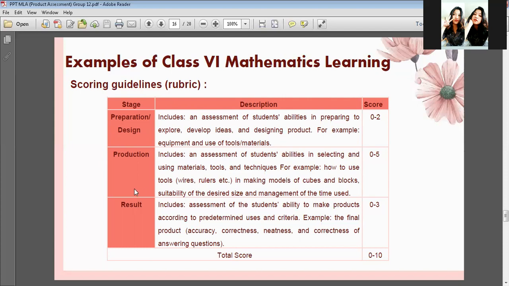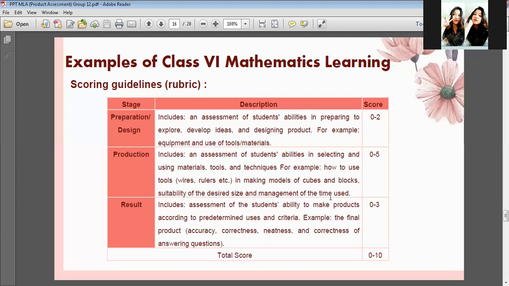And then the second stage is the production stage, which includes an assessment of student abilities in selecting and using material, tools, and techniques. For example, how to use tools like wires, ruler, and so on in making a model of cube and blocks, suitability of the desired size, and management of the time used, and the score ranges from 0 until 5.